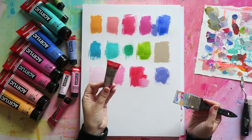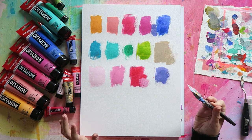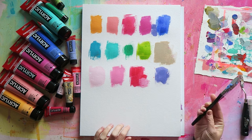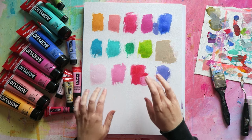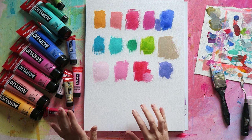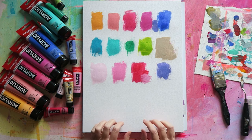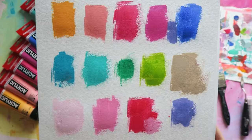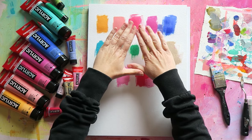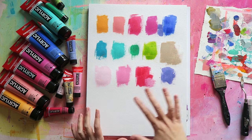The last color I want to show you is Warm Gray — also from this range, also opaque. It's an interesting choice of neutral to have. I wanted to show it to you. The paper is buckling a little bit, so I don't know if it's the greatest for wet media, but for just playing around with color it'll be a good option. Here are all the colors again — I really like all of them. Even the Emerald Green, when I see it with the others, I feel like it has a place in my rainbow of colors.